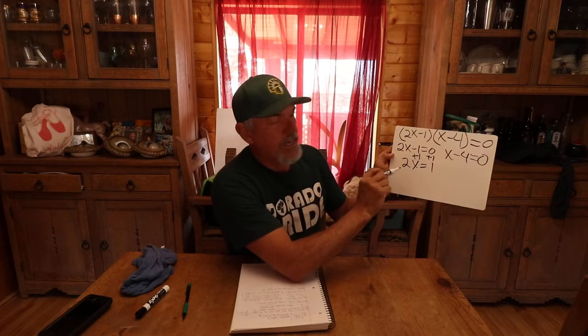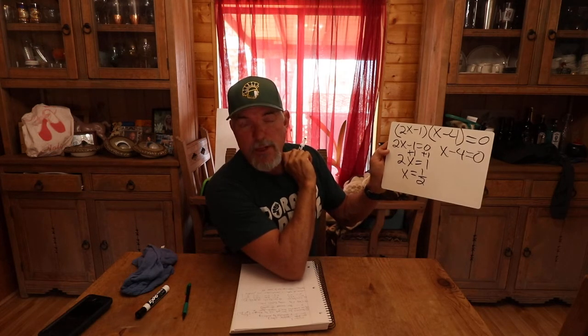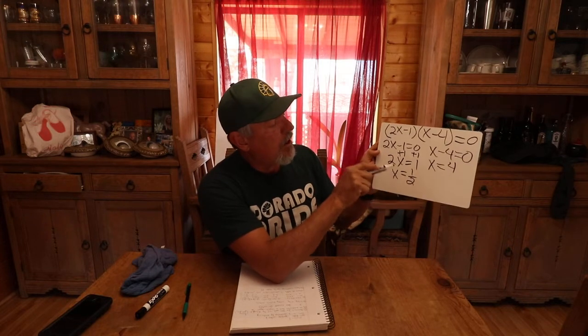This has 2 steps, but you've solved lots of 2-step equations. You add 1 to both sides, and I'll put the step in here, and you end up with 2x equals 0 plus 1, which is 1. Last step is almost always divide, and we get x equals 1/2, and that equation's done. The second equation, you could skip all the steps if you want to, but the step is to add 4 to both sides, and we get x equals 4. Power of 2 always means you're going to have 2 answers.